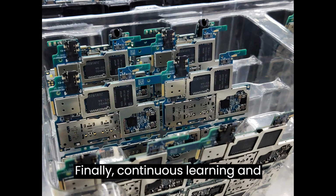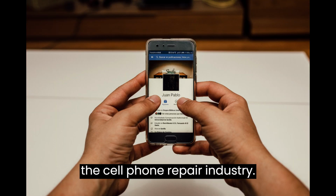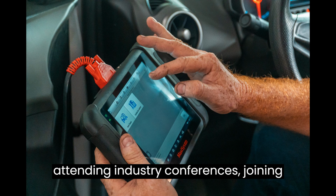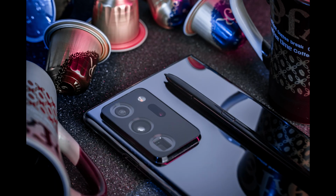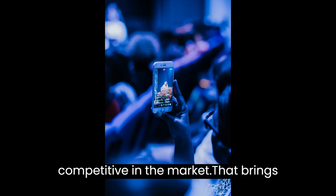Finally, continuous learning and adaptation are key to staying ahead in the cell phone repair industry. Keep up with the latest trends, technologies, and repair techniques by attending industry conferences, joining forums, and subscribing to relevant publications. This will help you offer cutting-edge services and remain competitive in the market.